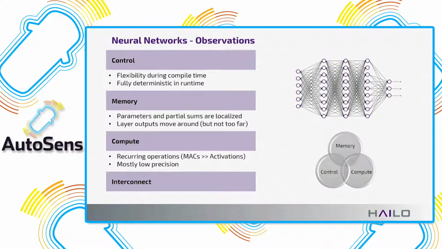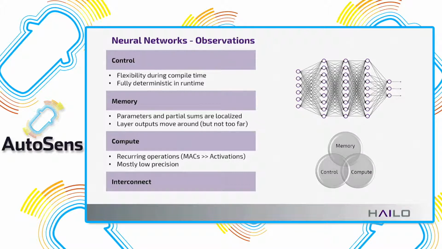Now, to understand where the gap arises from, we need to go back to the fundamentals of how neural networks are built. So I'm going to give you a few very basic observations, very trivial, but often overlooked. One thing is about the control structure of the network. Somewhat like general purpose code, when you're designing your network, you want to have lots of flexibility on the structure of the network. You want to have big layers, small layers, connected in all kinds of different ways. So you want very high flexibility there to optimize your model.